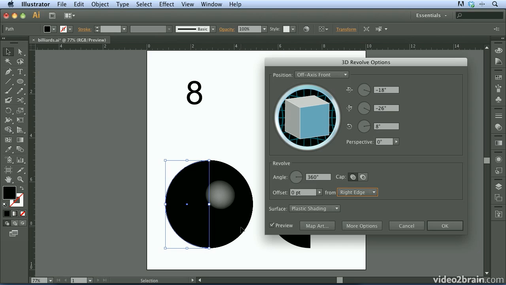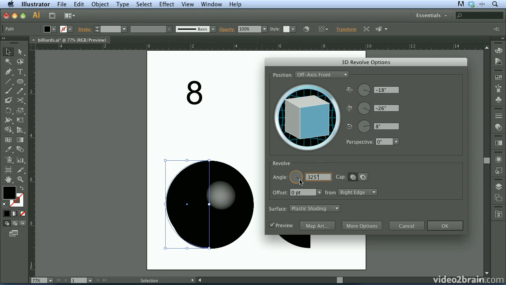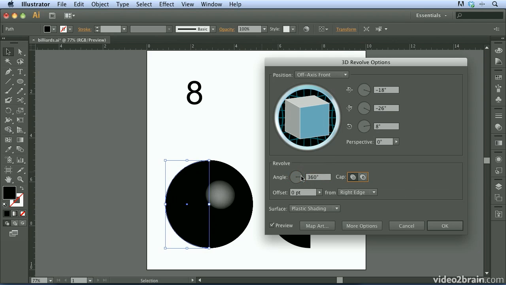So I'm going to click on that drop down and choose right edge. And you'll see right now that Illustrator is creating a 3D ball that I can use on my artboard. Now, there are a couple of options we can choose here. We can choose the angle, and this particular example is set to 360. You can click on this angle to divide this into a pie shape, so you're only creating part of this shape. Let me come back around and you'll see what I mean. You can see I'm only creating a slice of the pie. So I'm going to set that back to 360.